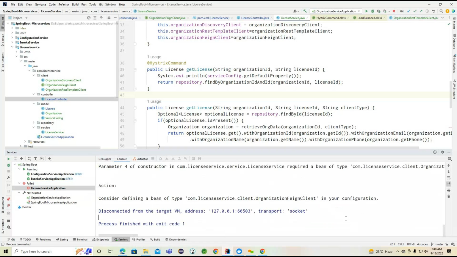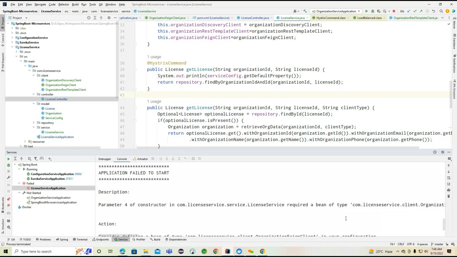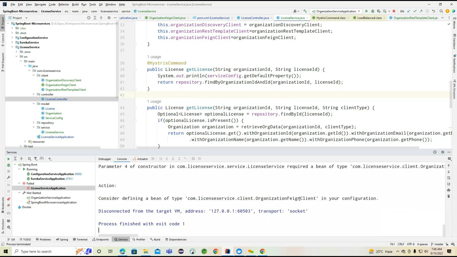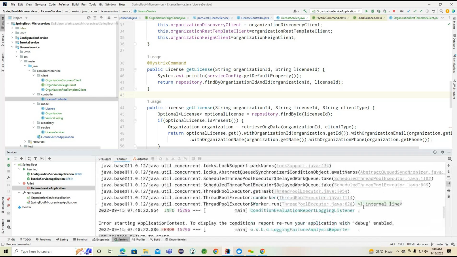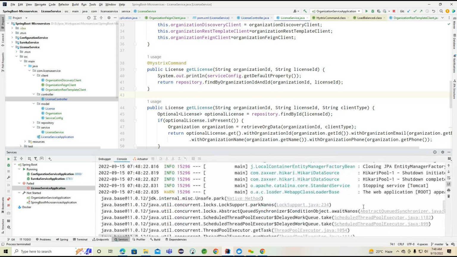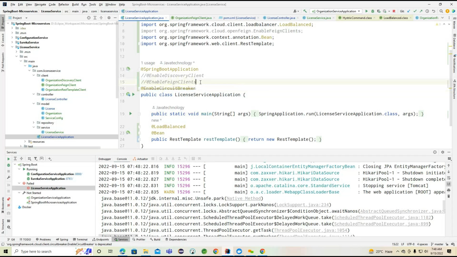Some exception we are getting here. Organization Feign client. Okay, maybe we commented this out, and because of this it is trying to throw an exception. Let me debug one more time.